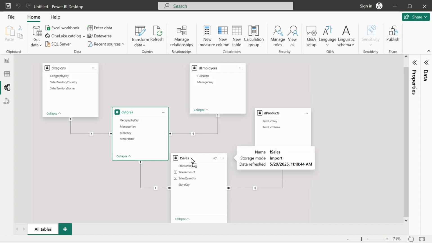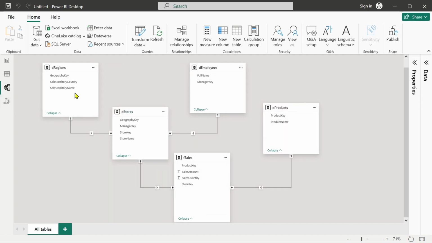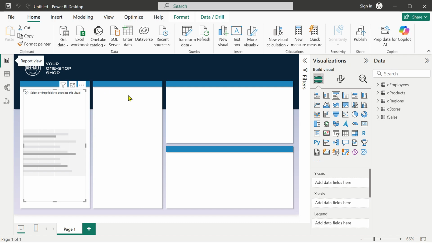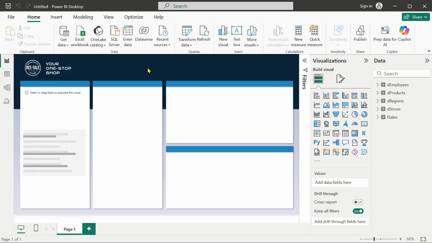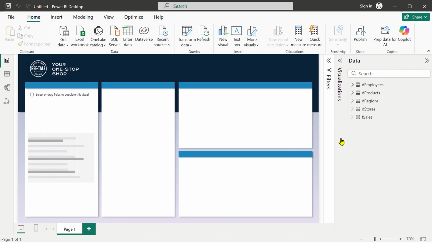So now I have a pretty decent data model, and now I'm good to start creating my visuals, creating my dashboard. But before I do that, I have to create the two measures that I'm going to need in this model. In one of the last lessons, when we planned out our dashboard, we set up that we only needed two measures.